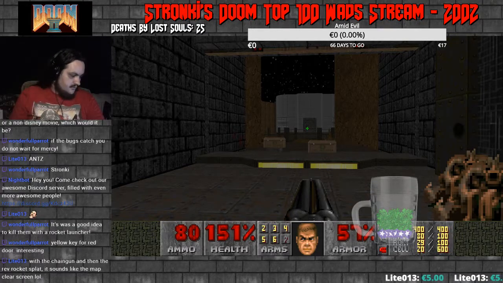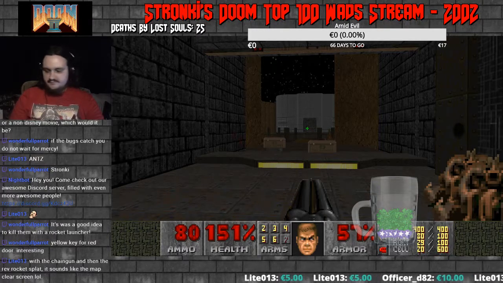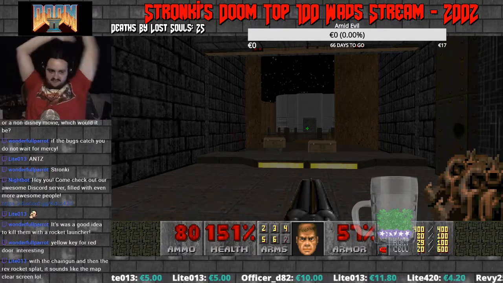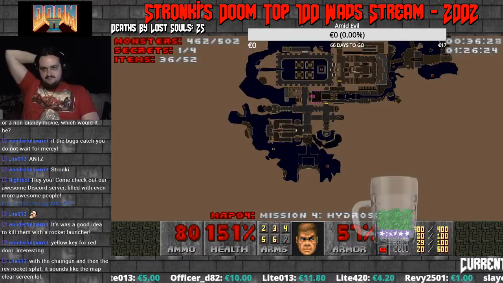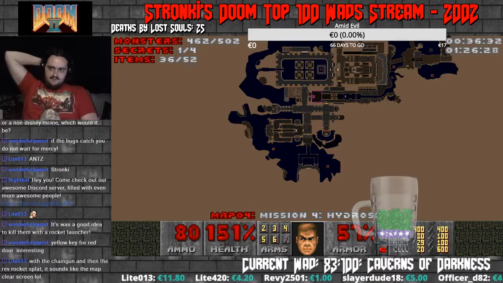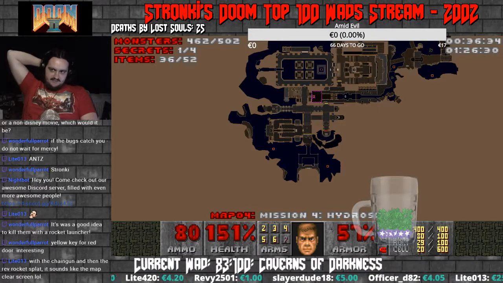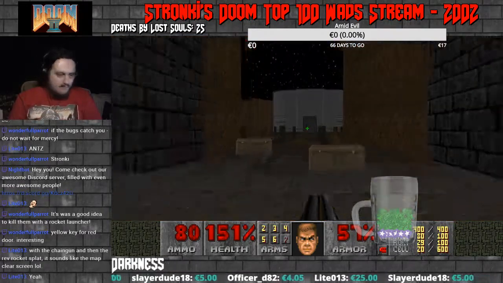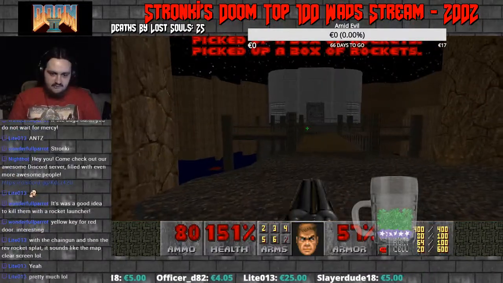Chain gun and the rev rocket splat. It sounded like the map clear screen. Oh wow. So you're like, oh, Strunky finally finished this long ass map. Nope. We're on map 3 and it already takes like over a third of the time. Or map 4, sorry.